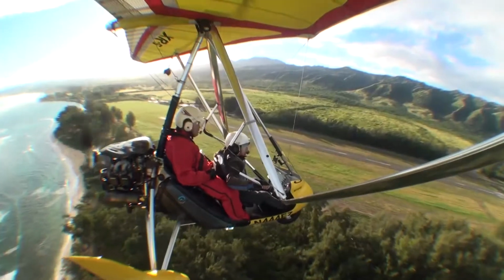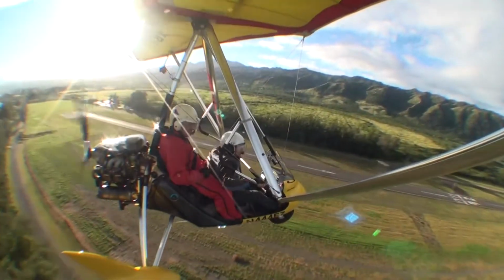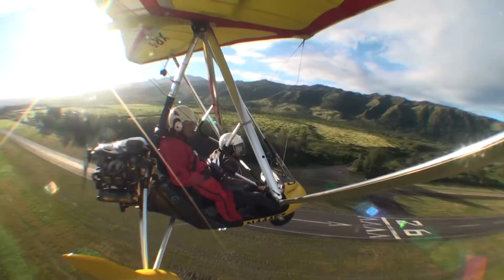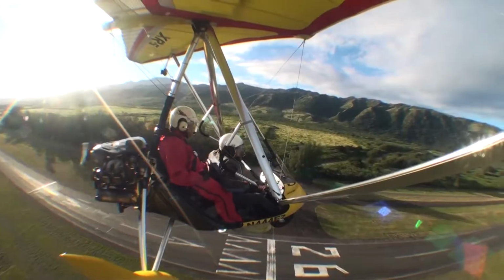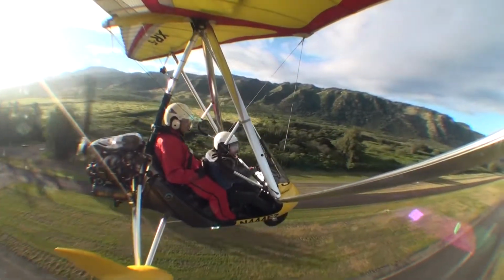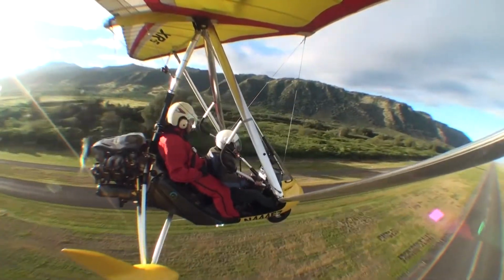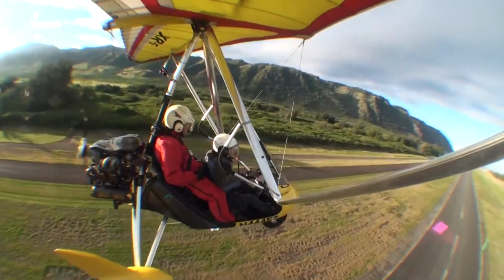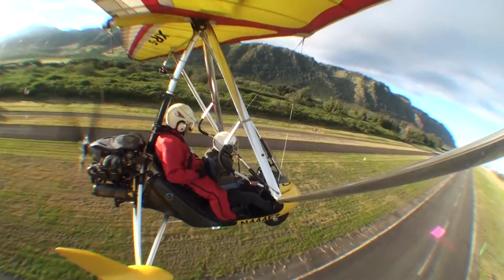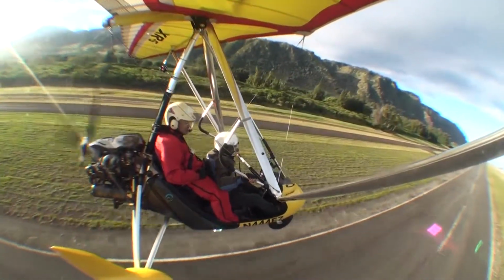Pretty fun, huh? Oh, wonderful. So glad I did the hour. Since the wind is really calm, I can land either direction I want. Oh, really? 26 is the compass heading. West is 270. So this runway faces 10 degrees to the left of west, or the south of west. If you're going the other way, it's 10 degrees off of east. That's why instead of being 090, it's 080. Look at our shadow over there to the right. Yeah. It's kind of cool, huh?